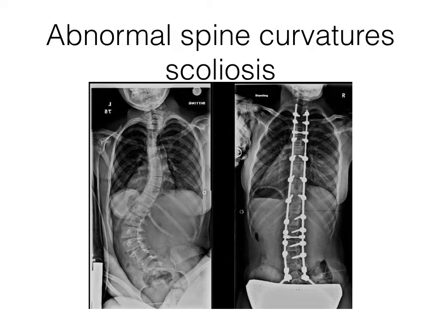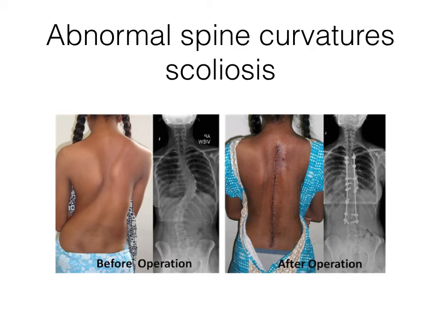Her shoulders look to be fairly even, and we can see that her ribs have a normal distribution. Here's an example of a before and after case where you can actually see the person as they are showing up in a physical exam. On the left there, you can kind of see the shoulder blades aren't matching up, and she has a pretty severe case as well. And she was treated with rods too.